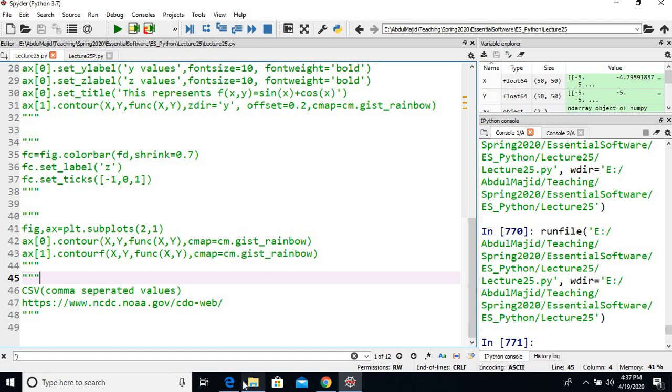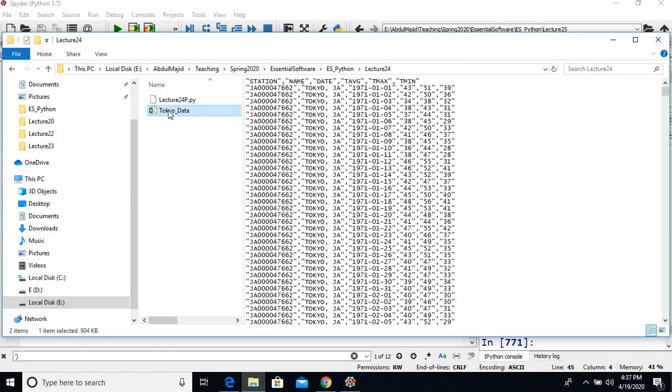So we have to make sure that we take care of those exceptions systematically when we work with that data. So for example, I have this file here. It's Tokyo data. I have named this file Tokyo_data, but when you download your file, it's going to have some other name, so you can rename it if you want. So you see that the first line shows the titles. So station, this is the ID of the station, the name of the city is Tokyo, and these are dates, and this is T average, then T max, and then T min.